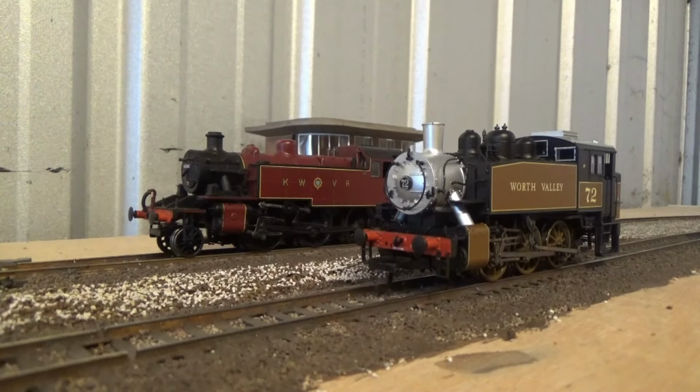And so here we have the pair side by side in the Keighley and Worth Valley Railway liveries. It's not only great to just have these in model form, but also to be able to own both of them as well. It also, that way, gives me the opportunity and the privilege to, at some point, recreate the grand reopening special train that was hauled by both of these locomotives, and that's something I shall do at some point. And I just think they both look fantastic, especially to see them together, side by side.